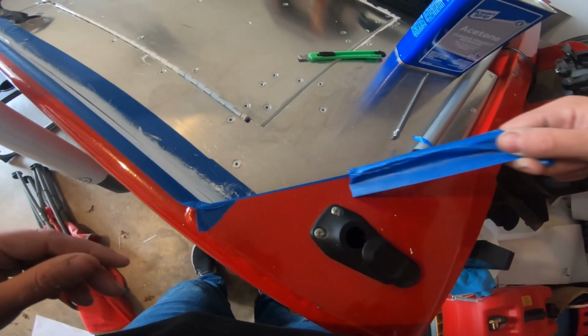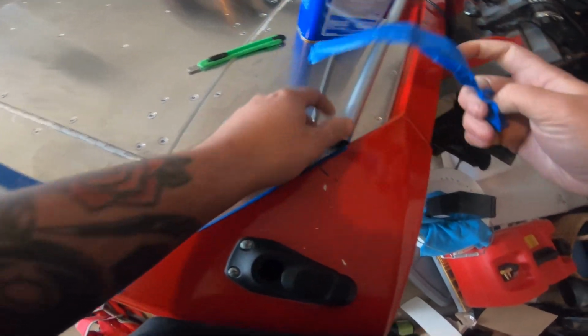All right, it is the next day. I'm gonna get started by taking off all of this blue tape.